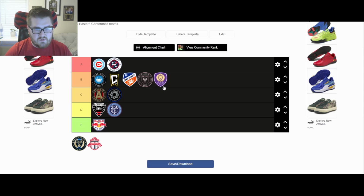It's very simple. I need to read up because, like I said, I'm just doing this right off the fly, looking at this right now. I'm gonna have to look up what the line means for Orlando, and maybe that would move it up to an A. I don't know, but I really like it. I like the colors. Very nice. Very well done.